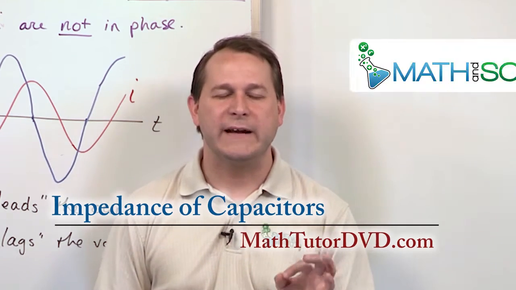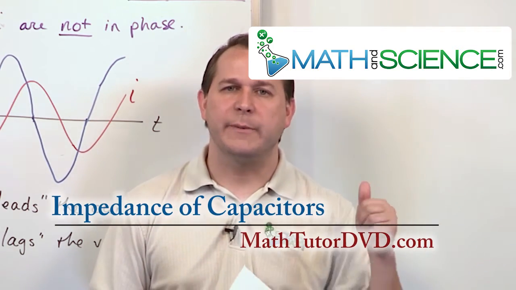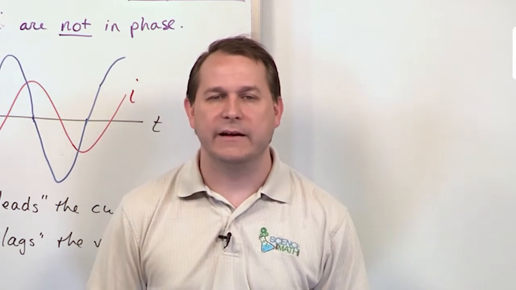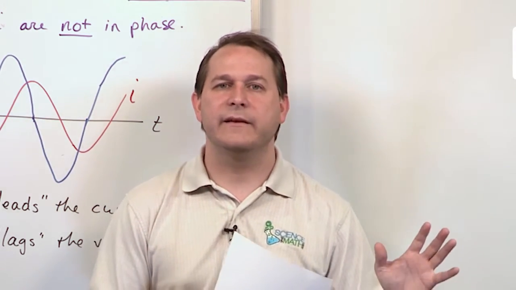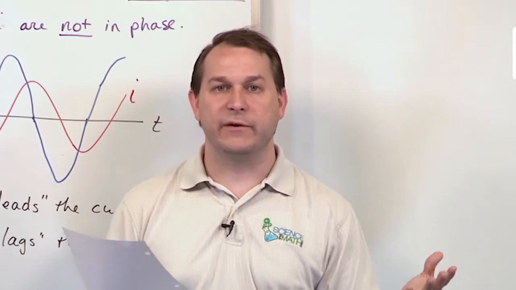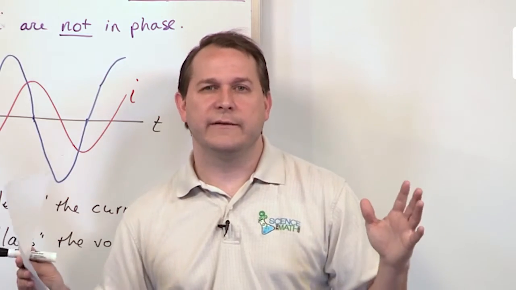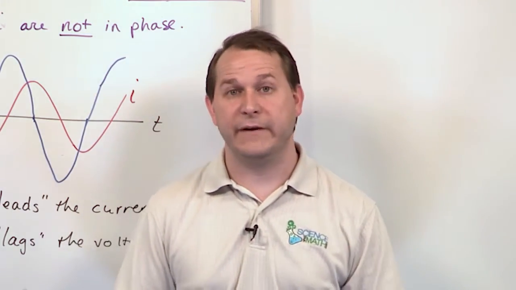What we're going to do here is finally talk about the capacitor and the impedance of a capacitor in the phasor domain. In the last section, we talked about resistors and inductors, and we basically boiled it down and said that the impedance is an analog to the concept of resistance when we're talking about AC circuits. So ultimately, when you solve your circuits, all of your components, your resistors, your capacitors, your inductors, you're going to transform them to the phasor domain.